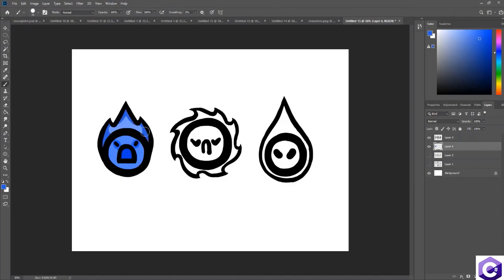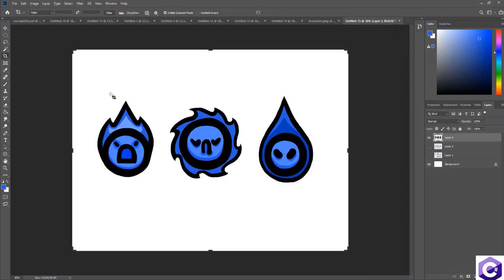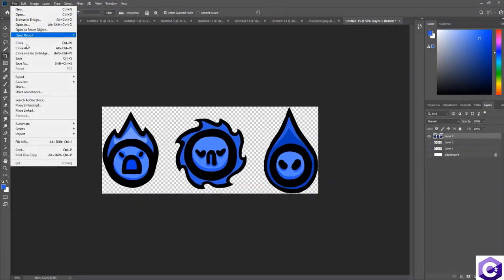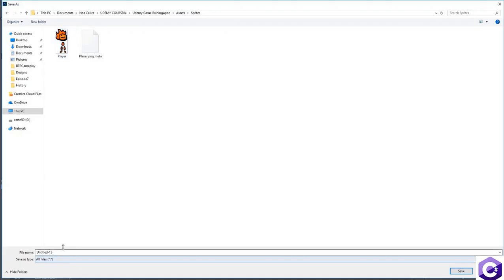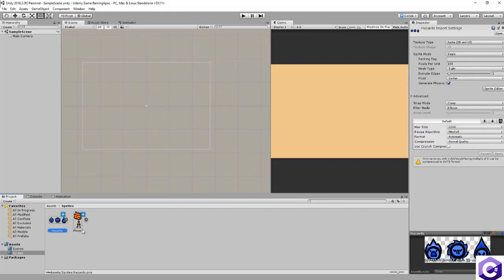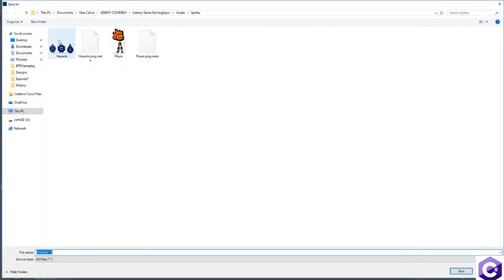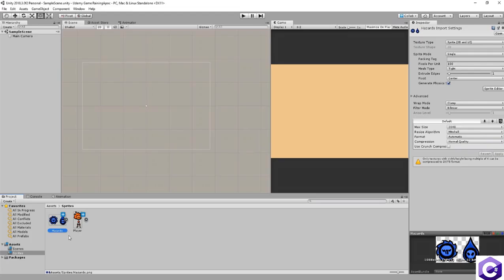I'll make these enemies a cold, fierce blue to contrast with the orange, fiery player. Now I'll merge the ink and color layers together. And then I'll crop my file and export my enemies as a PNG inside of Unity, right next to the player file. And note that you can easily make a change to your file by simply re-exporting as a PNG inside of your Unity project to update that file.